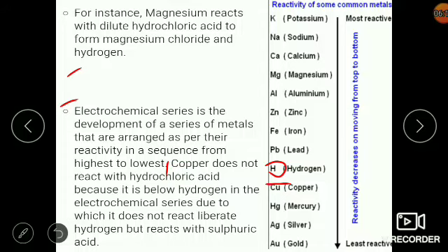But if you are giving a different acid, if you are giving sulfuric acid, then a complex reaction happens with copper, and somehow it can displace some amount of hydrogen gas. So you have to remember that copper cannot easily react with hydrogen chloride or hydrochloric acid to displace hydrogen, but if sulfuric acid is given, they can form hydrogen gas and salt. Okay, so this is a special case for copper. You have to remember why copper cannot react directly with all acids: because it is present below hydrogen in the electrochemical series.